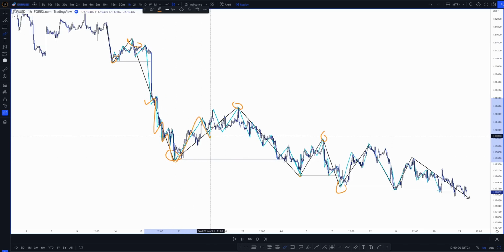Then we form higher highs, higher lows, higher highs, higher lows. And then when that swing pullback is likely to finish, what do we look for? We look for the lower time frame to shift structure. Again, we expect that swing pullback to start. So what can we look for?